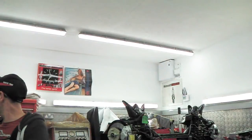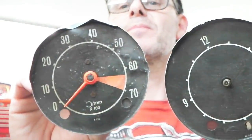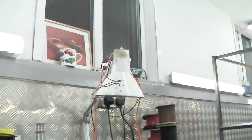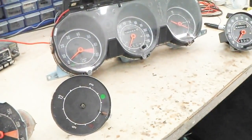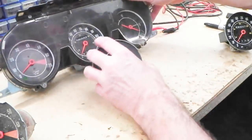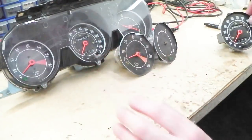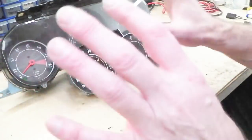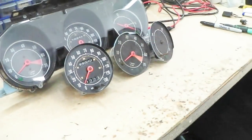I've got a clock face and a rev counter, although I don't think we'll be using this one. Well, that one may work. That one's gone, too damaged. This clock face could be okay. So we're going to line up everything we've got, take a look, let's take you around, line everything up, and then start the strip down of our clocks. I'll get my ugly mug out of shot and get you into shot, and we'll start by taking this dash cluster apart. I'm going to go nip across into stores again and just bring out the Ruby dash as well. This isn't Ruby's dash, and we'll just put everything out and we'll make the best we can with all this stuff. Sorry about the jump there.